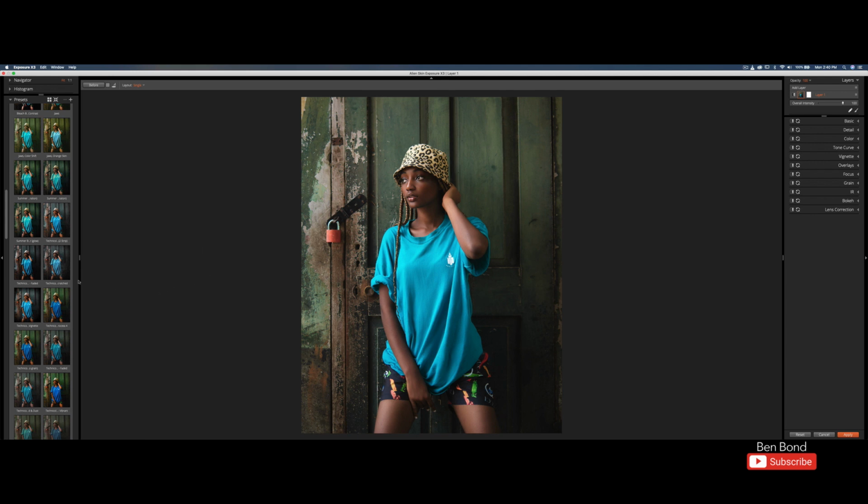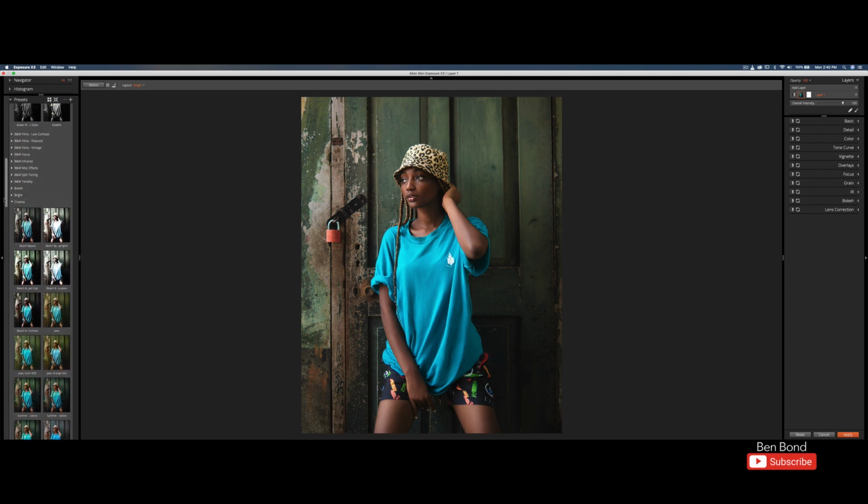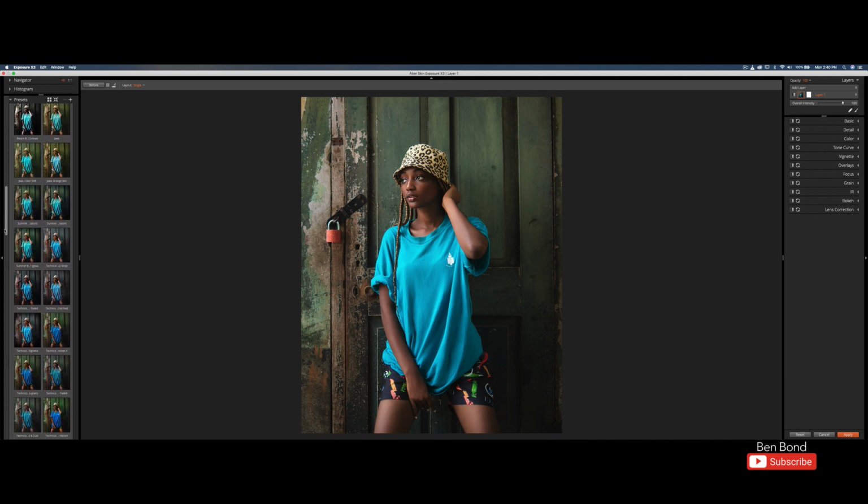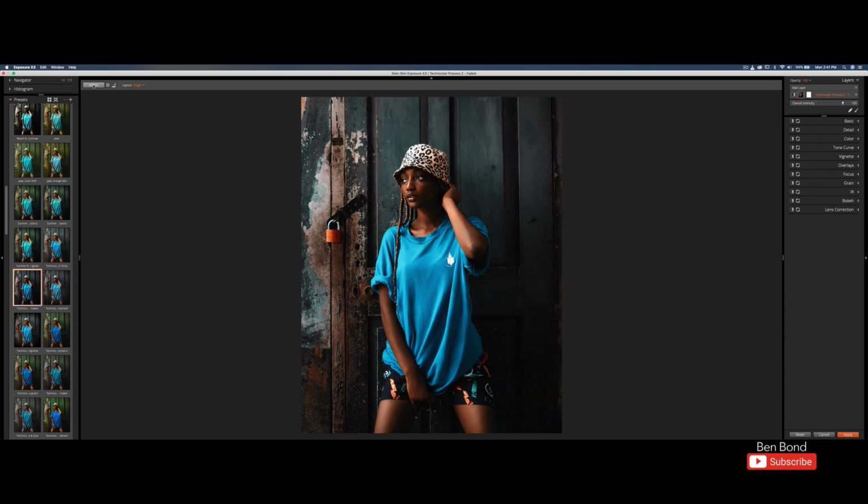Usually I like to choose from the vintage and also the cinema, which has all these filters. You just go through and then you select the one that works for you. Ooh, I think I like this. I think I like this. Let me see. This is the before and this is after. Ooh, I love this. I like the fact that it doesn't change the color of her top. It just gives it more mood. And I think it's a bit too dark.